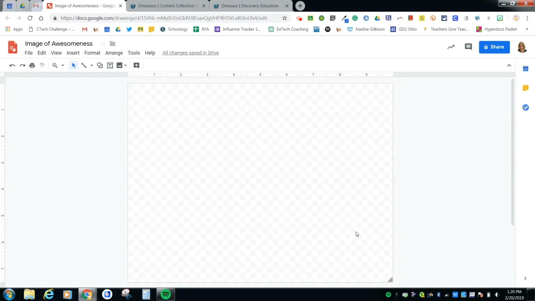There are many times that we want students to interact with content and we want to provide the content for them. But if we give it to them in a slide or in a doc or anything, we know that they can accidentally delete or change or not be able to interact with it in the way that we want. And so this is where creating a Google Drawing that you then use as an image in a slide comes in very handy.